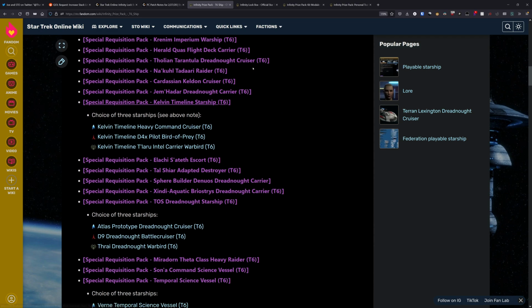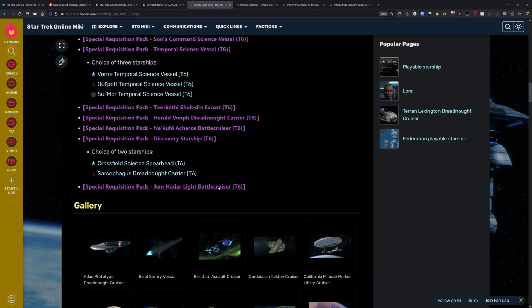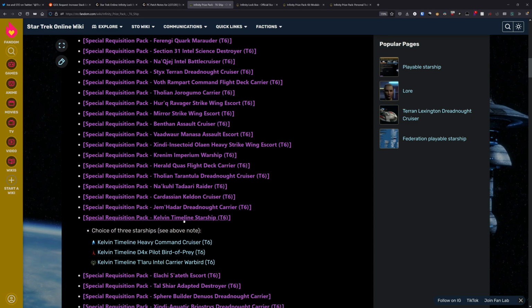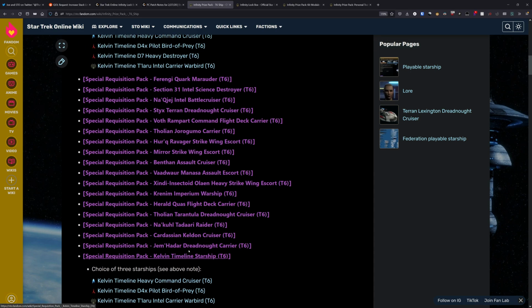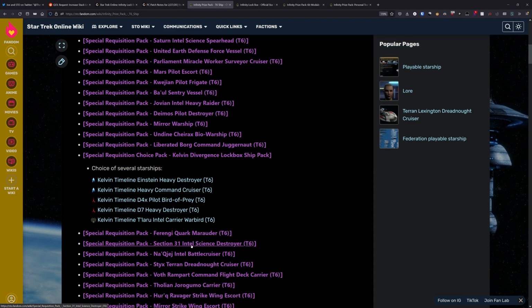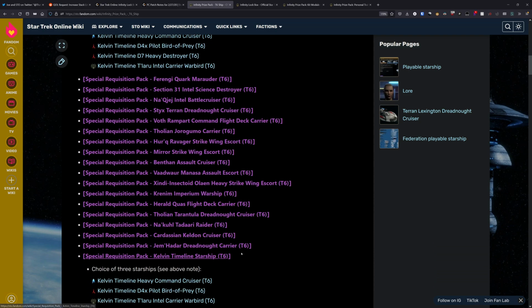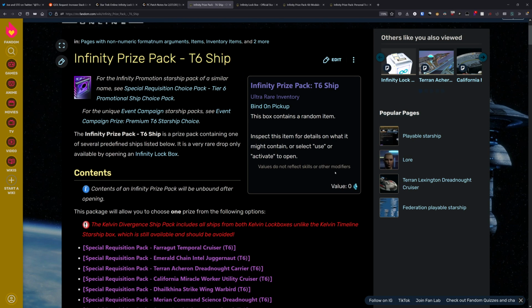For reference, if I go to the bottom of the list here, not all of these are in the order that they were added, but the Infinity Lockbox was released just before the Kelvin timeline starships were first put into the game. And basically every single ship that you see above the Kelvin timeline in this list came out after that Kelvin lockbox. So pretty much a majority of the options in the Infinity Lockbox were released after it initially launched, which of course makes sense, being it came out 6 years ago.